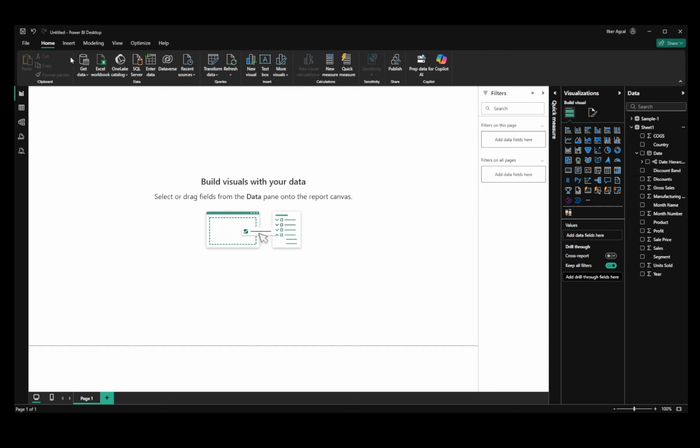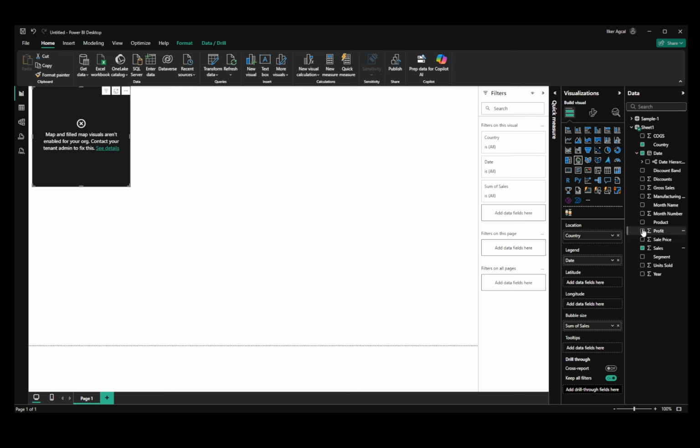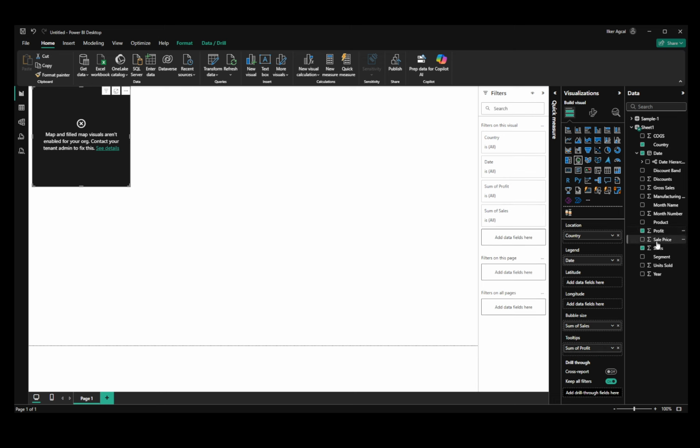For a stacked area chart, your dataset should include a field that you can plot along the x-axis, typically a time dimension, like a date field. You'll also need at least one numeric measure, such as sales or costs, which will form the vertical stacks, and a categorical field to split those stacks, such as product category or region.